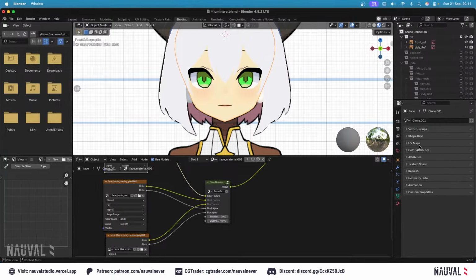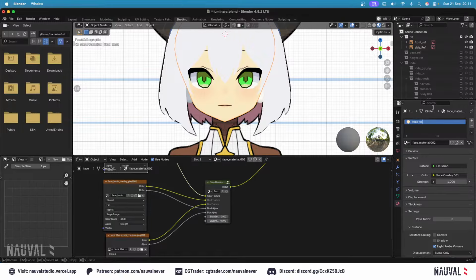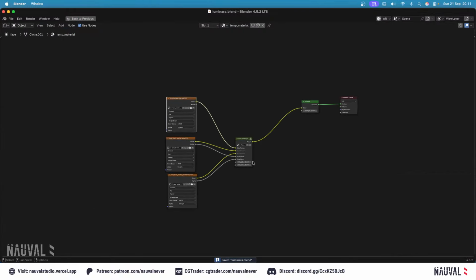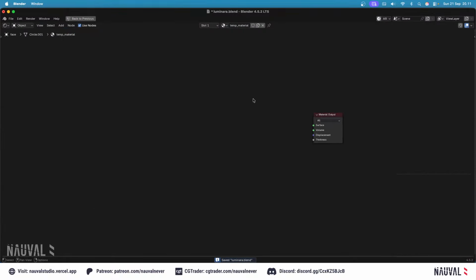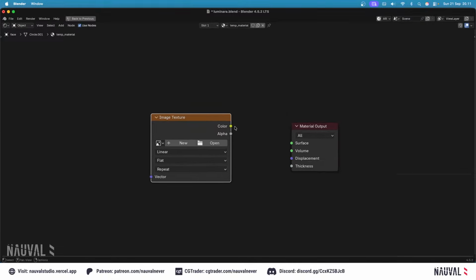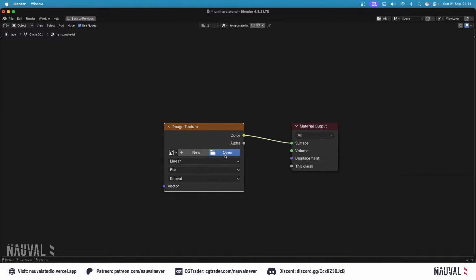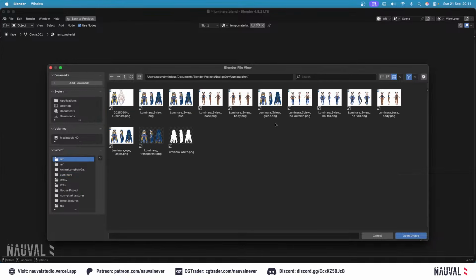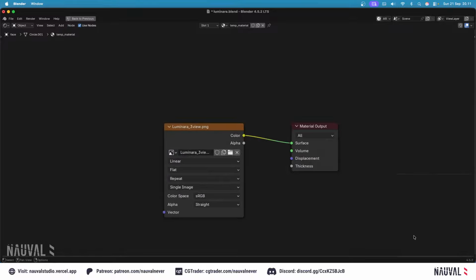Then we can make a new material called temp material. That's going to be an image texture, just a simple image texture, and then I can use the image here. Then we can go with this one. Yeah, that one.